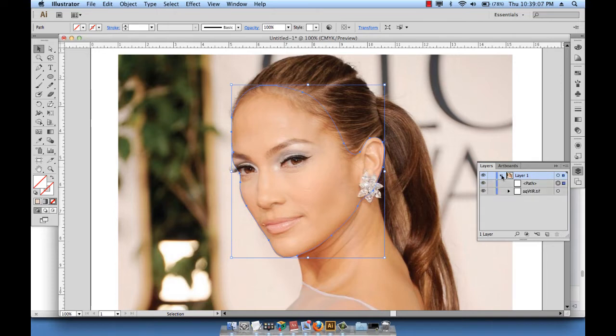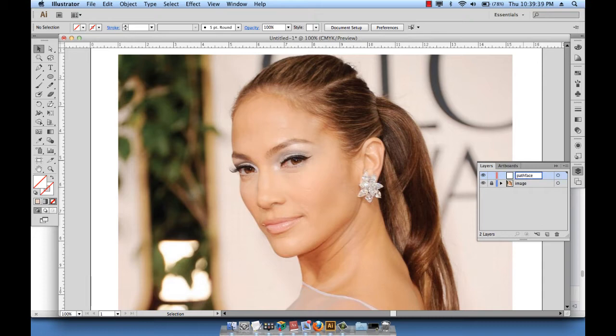So what I want to do now, first of all, is go on my layers panel and open that. I currently have the path and the image on the same layer, so I want to separate those. So let me select the path and hit Command X to cut it and call layer 1 image. And then let me hide this, let me lock it so that I don't accidentally move it.